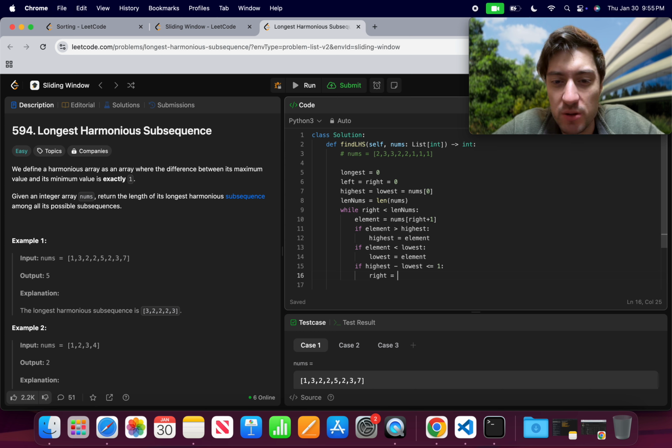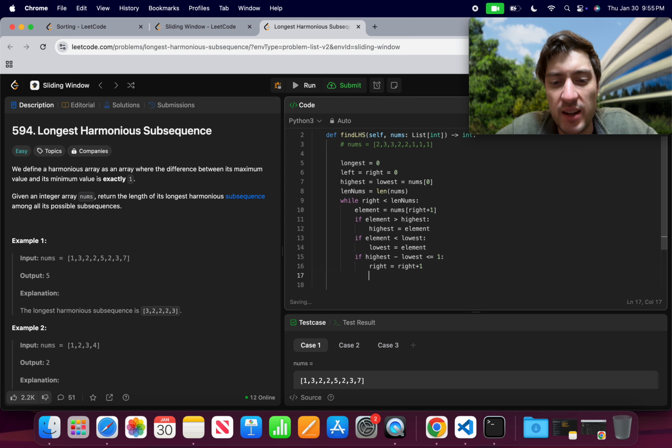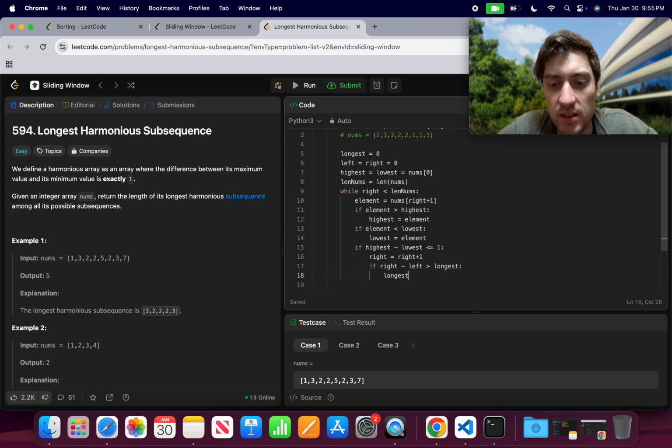Right equals right plus 1. Okay. And now if right minus left is larger than longest, then longest equals right minus left.